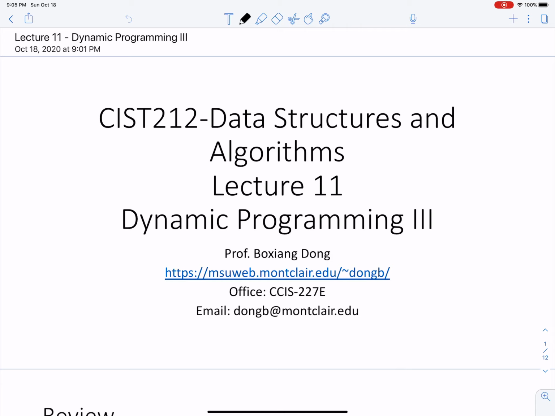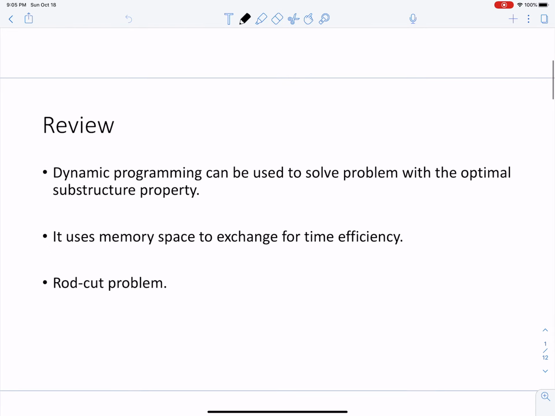Okay, so last time we learned dynamic programming. We see that dynamic programming is pretty much like divide and conquer. It's a design philosophy that can help us to reduce the time complexity of an algorithm.